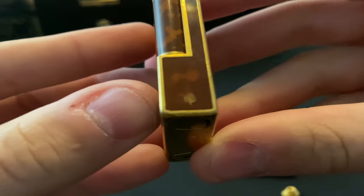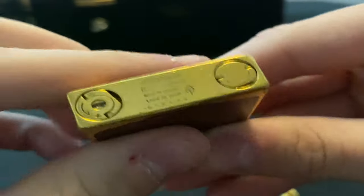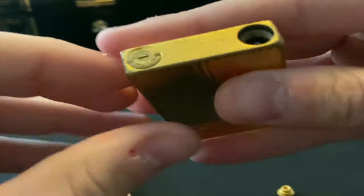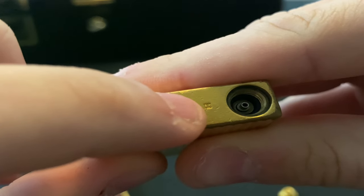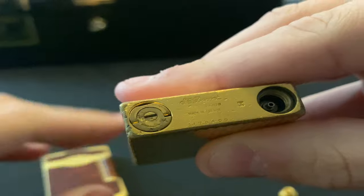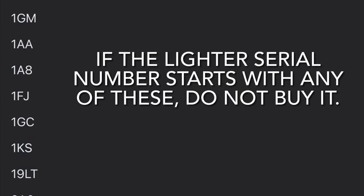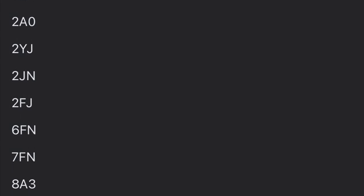Of course, on other lighters, you also want to look for the ST Dupont tree leaf. These might be missing on some models, and also some models may not actually contain these, like older lighters, such as right here, but it still does have the stamp on the right side. Be mindful, there are many stamps that ST Dupont had used throughout the years, so just use your own judgment when looking at those. If the lighter contains the first three character combinations you see here, run far away. It's not a real one, and it never will be.